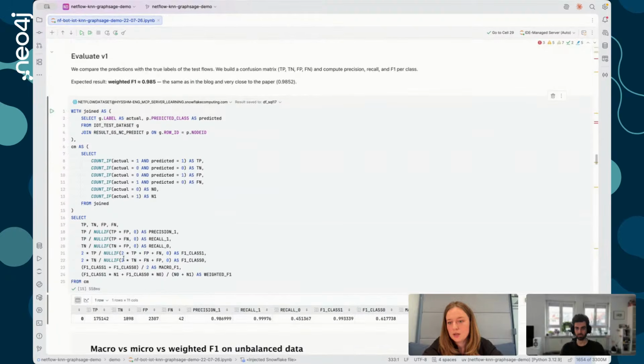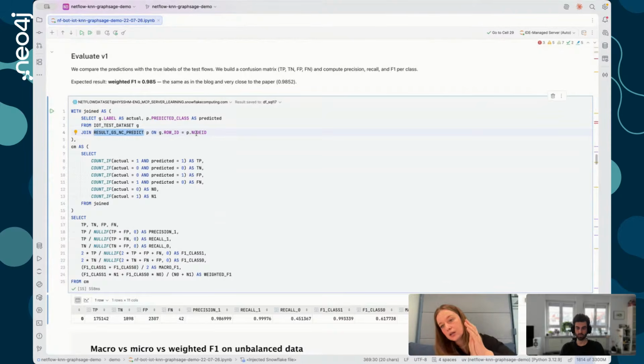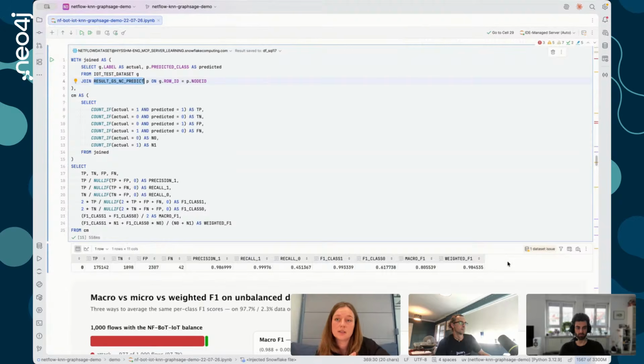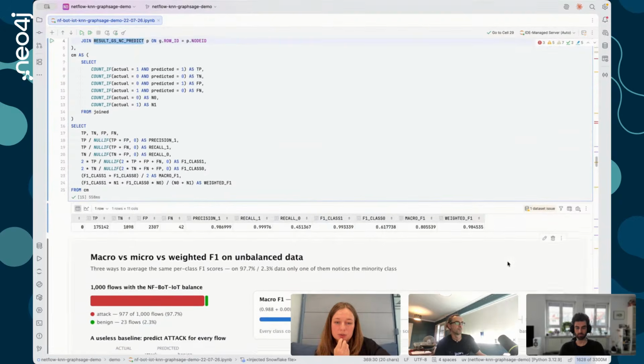Here, from our tables with predictions, we are computing the confusion matrix, and based on that confusion matrix, we can get the metric values. Those metric values are really close to those reported in the paper, and that was really good.